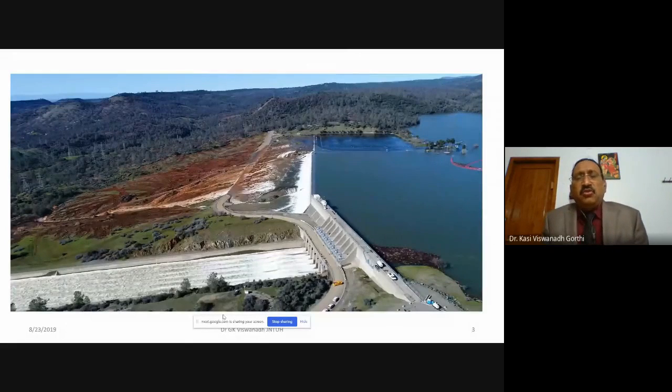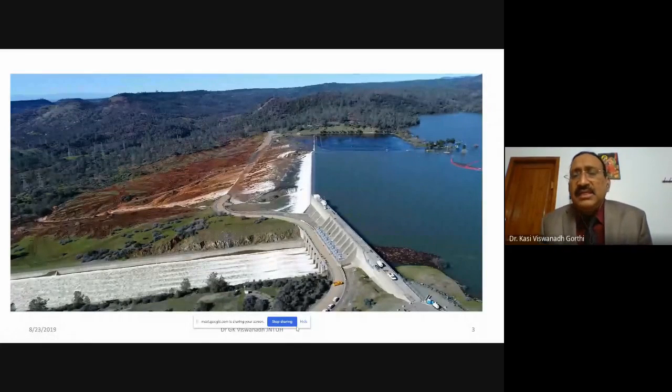If a dam is provided with no spillway, what might happen? Because there is huge flood during some period during the life of the dam and the reservoir, more flood water joins and the water level rises over and above the maximum water level. Then the water which comes into the reservoir has to be let off to the downstream, so it starts overflowing. In the process, the dam may fail. So to have a safety precaution, the excess water must be disposed to the downstream portion safely by providing a spillway. So this is called the safety valve also. The spillway is also called the safety valve.